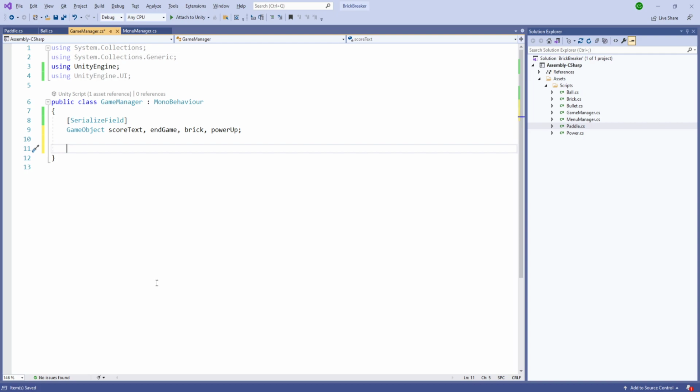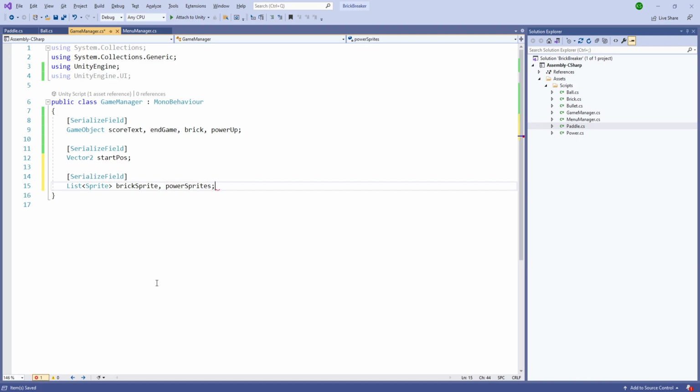Afterward, let's create a serialized field for sprites. Set the brick sprites. After that, we need the public static game manager instance.